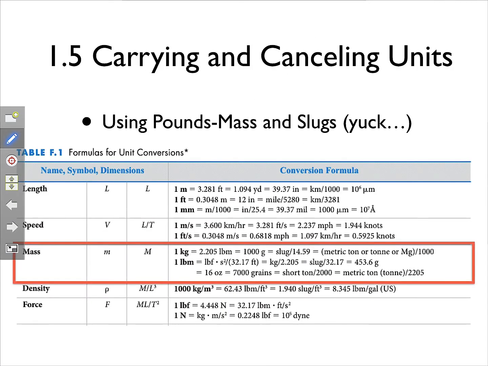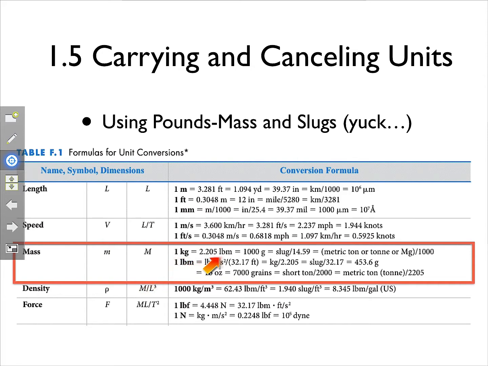Okay, now when we're dealing with traditional units, we end up having some difficult things to deal with. And there are various ways. This is from the book, some conversion tables, table F1. And we can see some familiar conversions up at the top of the chart here. If we look here, 1 meter equals a little bit over 3 feet and so forth. And 1 foot equals 12 inches. These are things that we're familiar with. When we get down here, we've got some more difficult things to deal with.